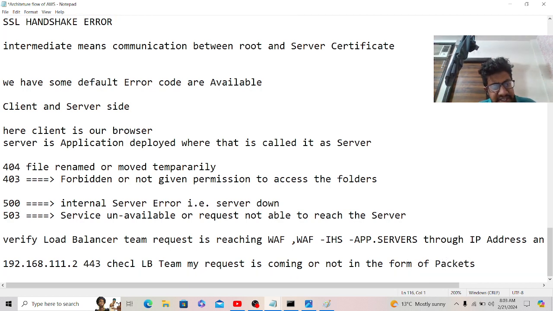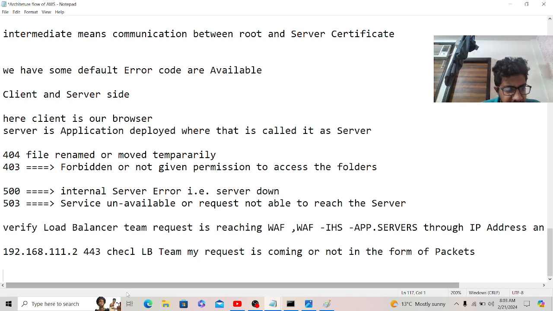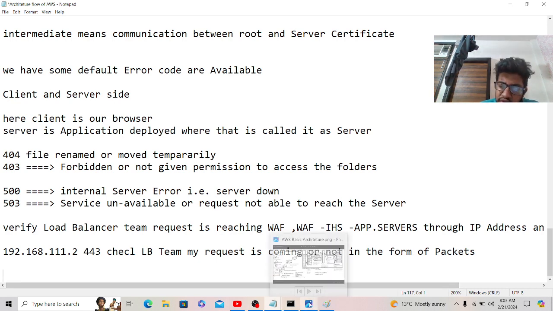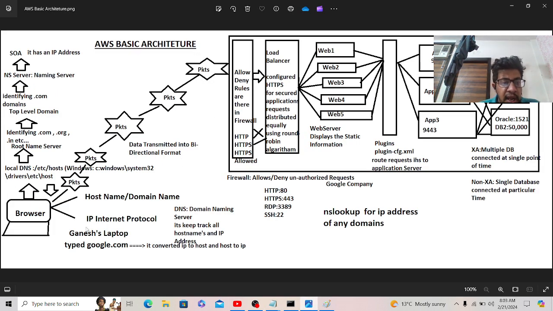This is what happens in real-time scenarios. I hit the browser, packets are transmitted and access the load balancer. Request comes through secure 443 and accesses the web server. The web server displays the static pages.